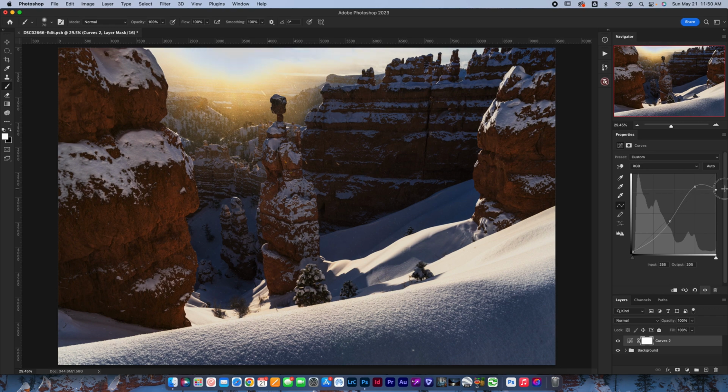You do want to be careful when you do that though, because you don't want any kind of ghosting or stuff like that where it's really bright. So don't drag this one down very far, just a hair. So you can see how much this one adjustment has literally done for our photo.